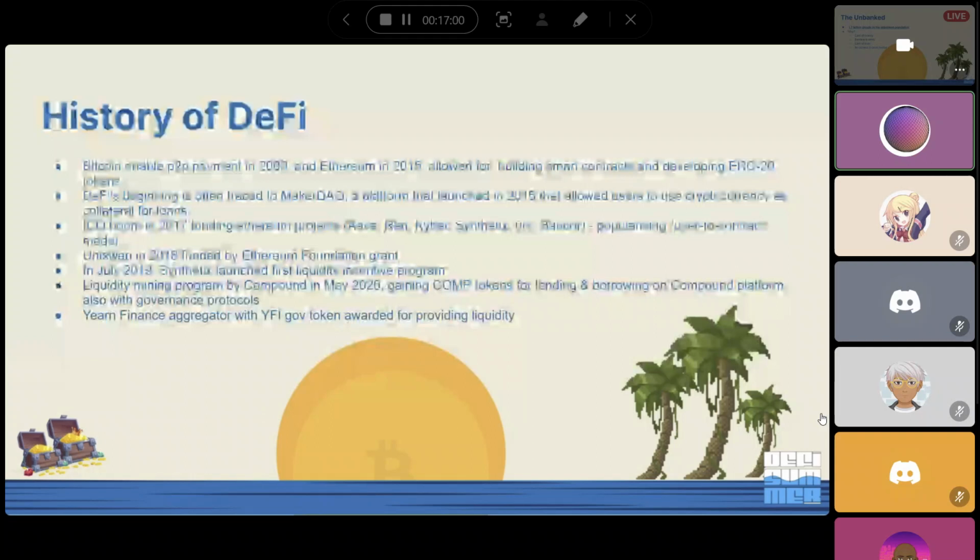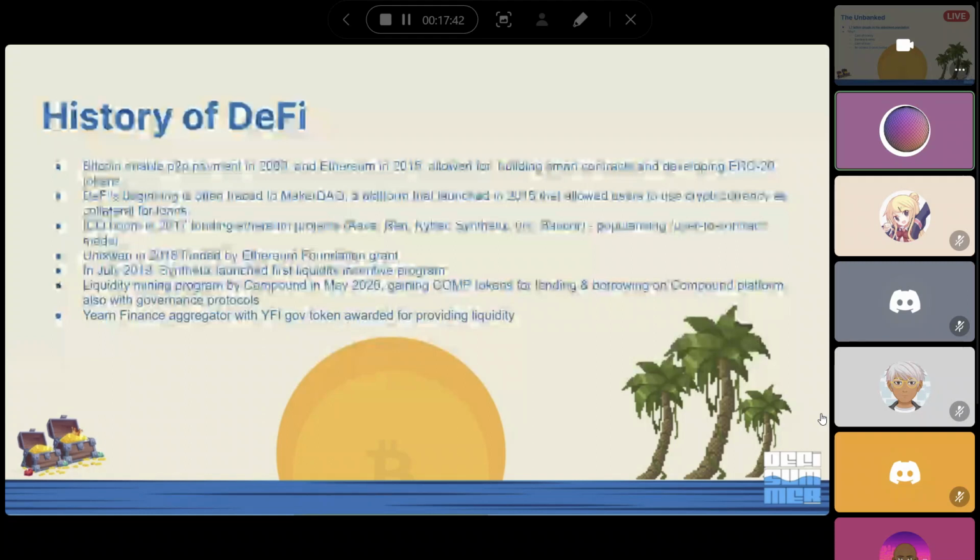And so, in the summer of 2020, what's considered the DeFi summer, there was the liquidity mining program by Compound, which gave you native COMP tokens for lending and borrowing on their platform, and then that COMP token allowed you to have governance. Just like if you're a citizen of the United States and you pay taxes, you can vote in the election. It's a similar concept. If you're using the platform and you have COMP tokens, you can vote on what happens on that platform. So this combination of rewarding in a native token for using a platform, and also governance, really put DeFi on the map and gave rise to DEXs.